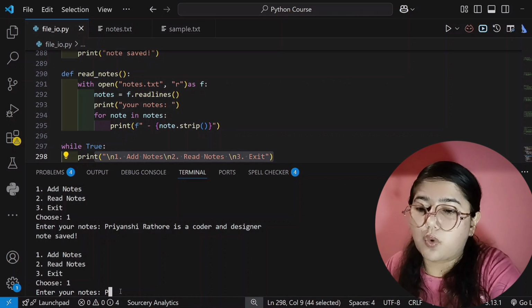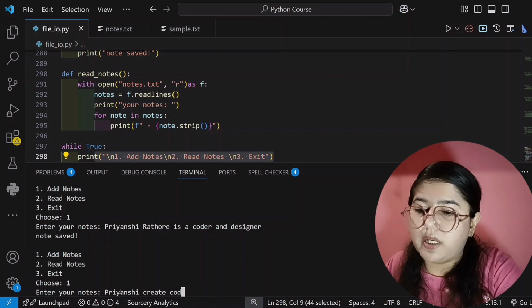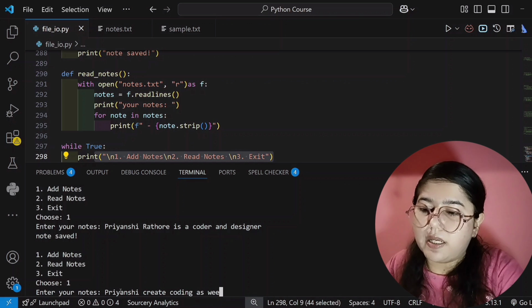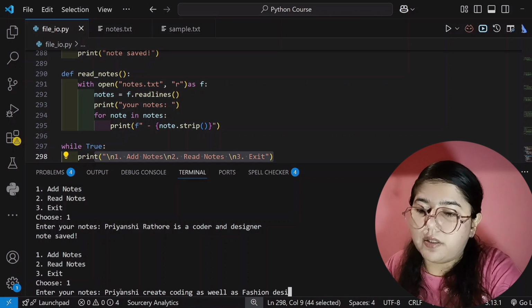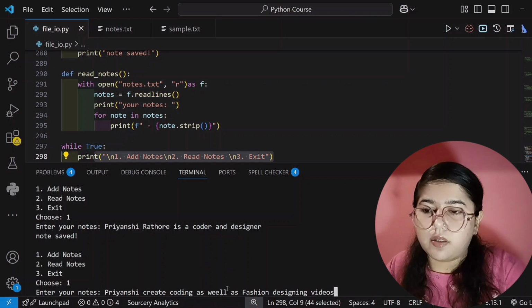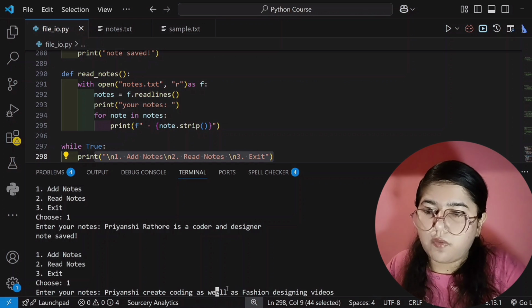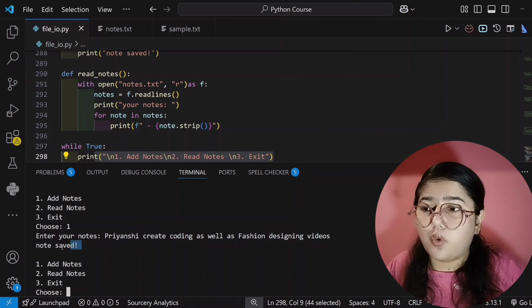Now I will store that Priyanshi creates coding as well as fashion designing videos. Sorry, the spelling is wrong. Okay, now enter. See here, it's showing note saved.